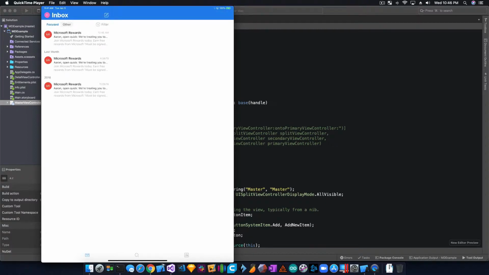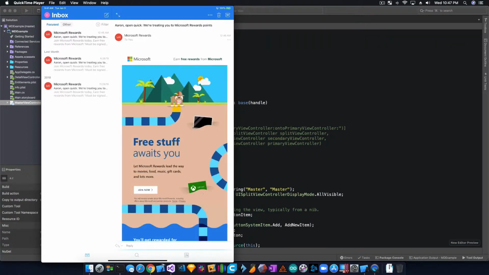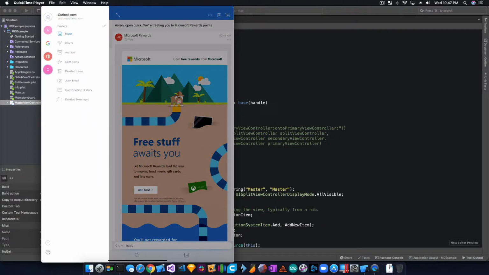We'll see here that we have a very similar experience to what we talked about earlier. We have master detail again. On master, we have the option for your email messages, and if I click on that, the message displays over in detail. On top of that, we do have the ability to hit the C in the upper hand corner that stands for my email address.